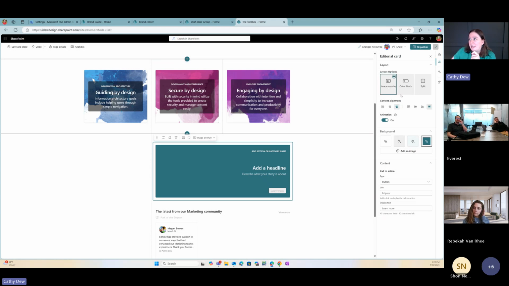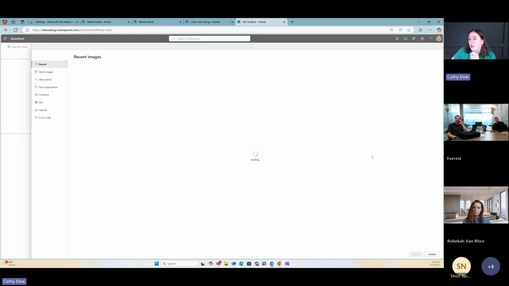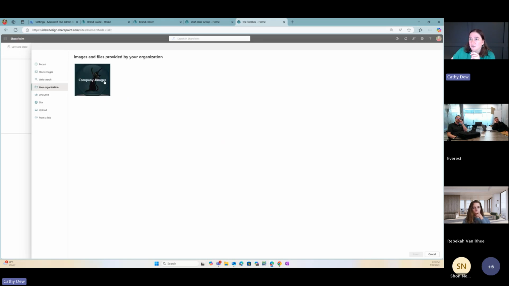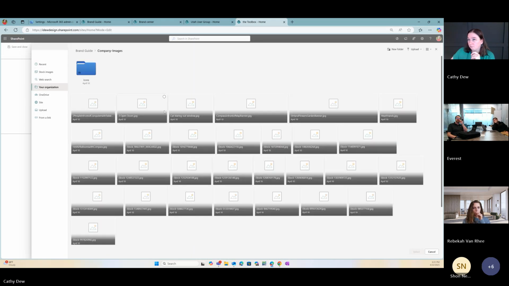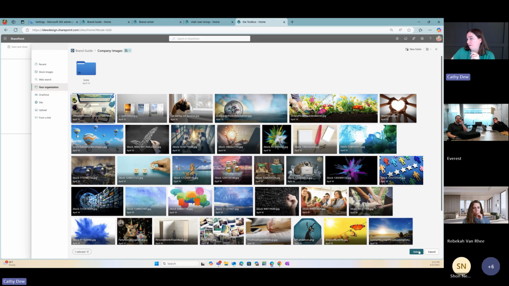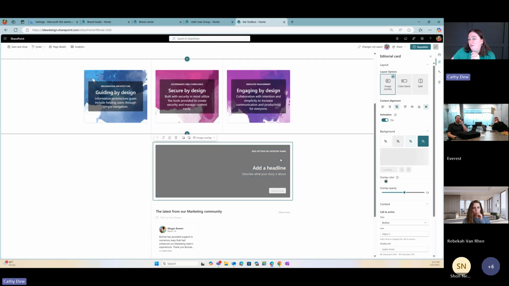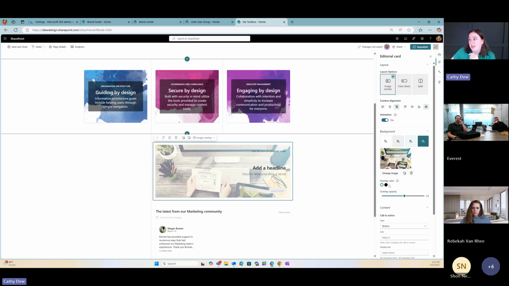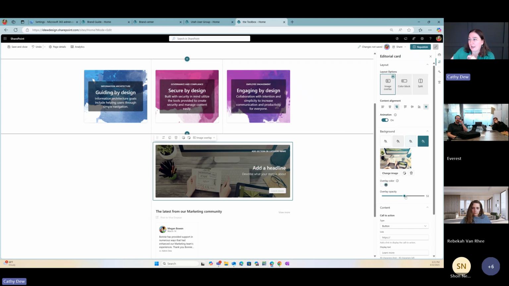And then image overlay, having that image, I can come through and pick any image for this. So if we want to pick just a quick image, just grab that first one. Then you have that image overlay option. And with the image overlay option, you do have the opacity. So you can say, I want to have an overlay of black or white, and I can say I want it to have no overlay. I want it to be darker, things like that. This is important from the accessibility perspective to be able to read your text.